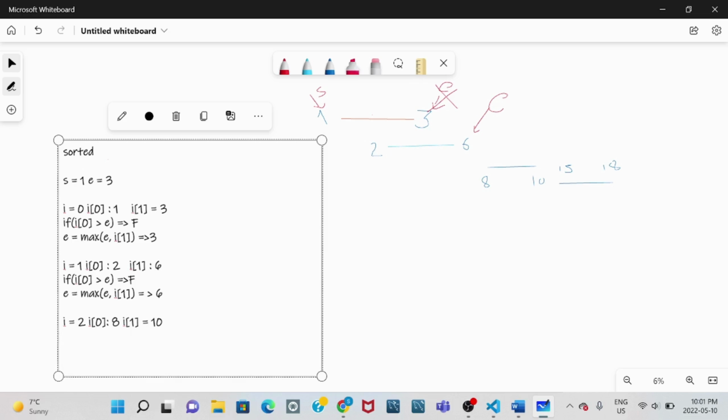Okay, and now the condition is, whether my current interval's start, which is I0, is greater than the previous interval's end, which is held by E, which is 6 for us. It is true for this, because I0 is 8 and the previous end is 6. So this condition is true.